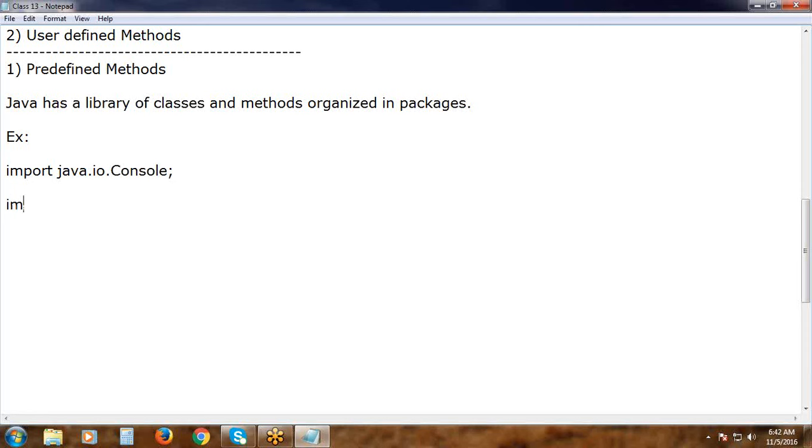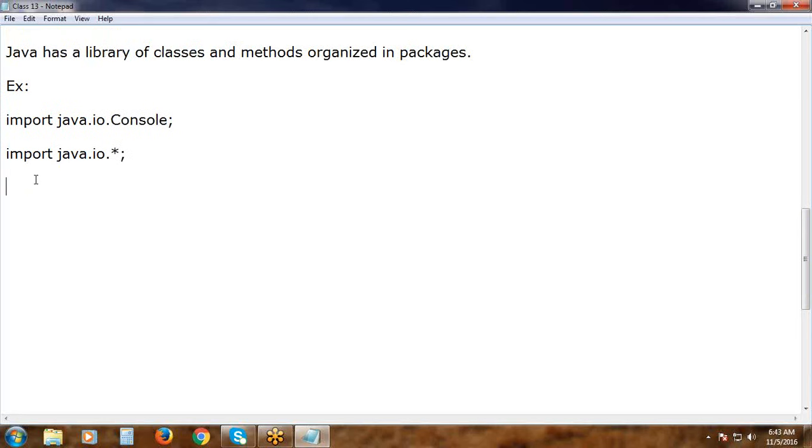Next, import java.io.*; semicolon. This is importing all classes from the IO package.